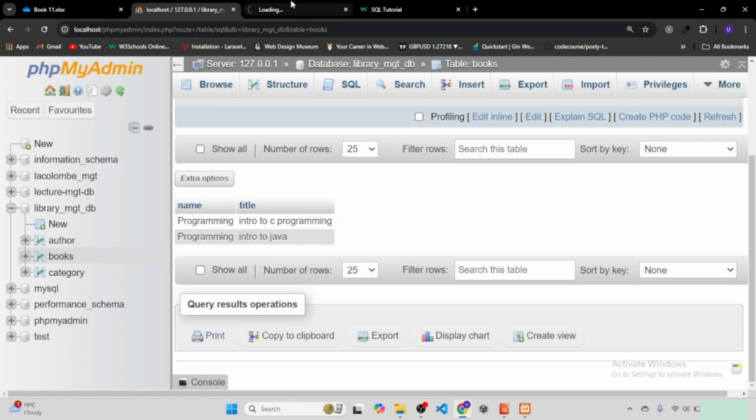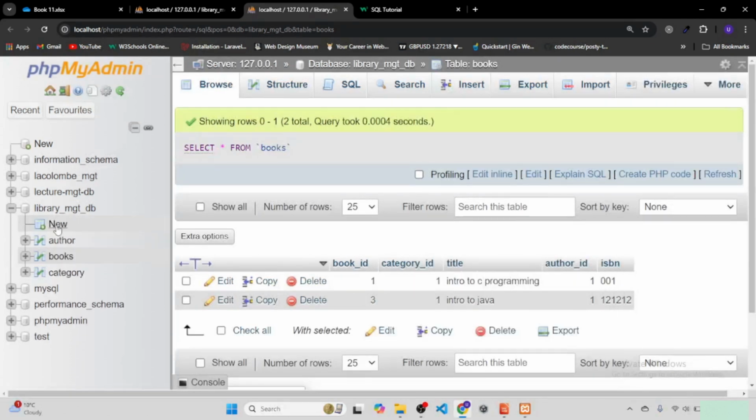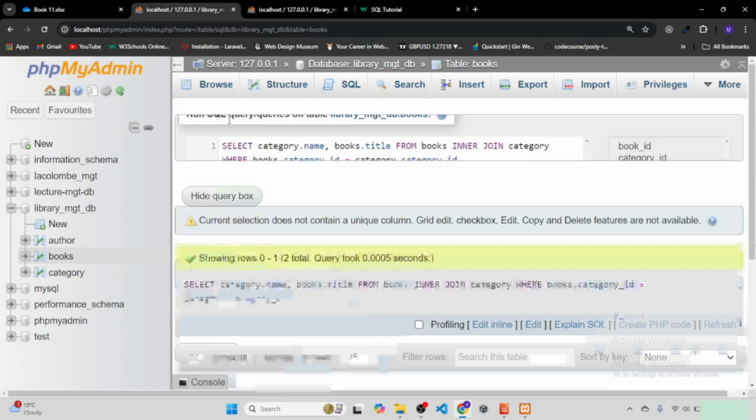So it's using this ID and comparing it to this ID, and it knows that it has to bring this name, as we've described here.